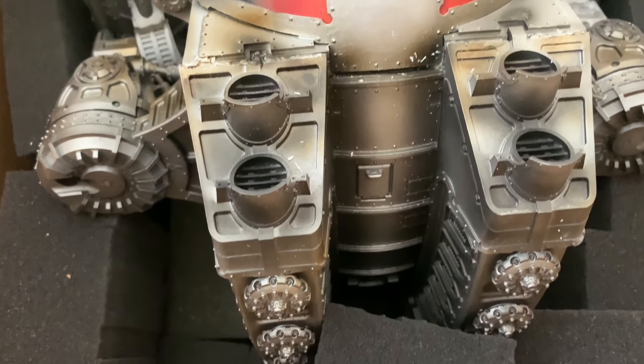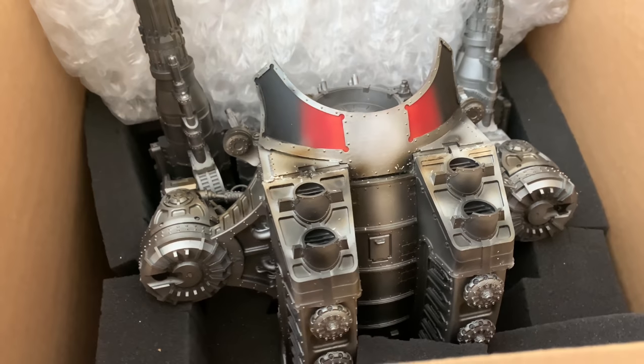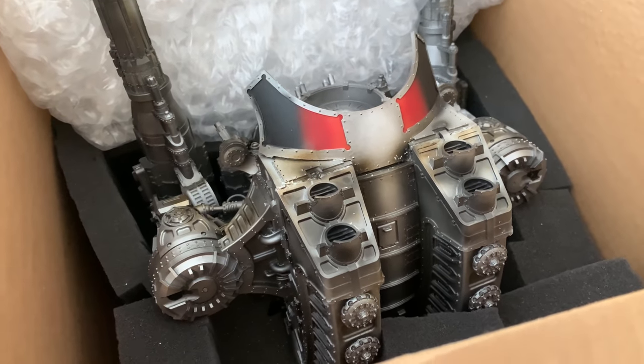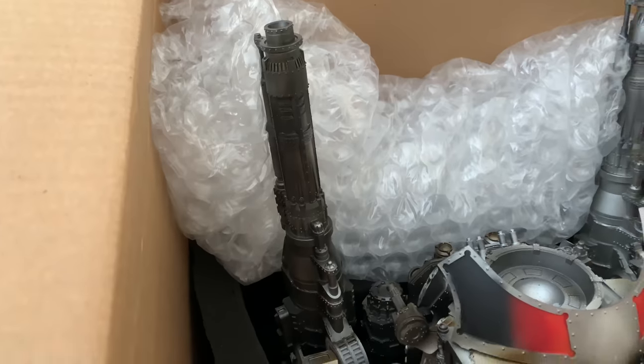What's up, guys, and welcome back to another eBay Miniature Rescue. Today, we're going to look at probably the largest single model I have ever rescued.